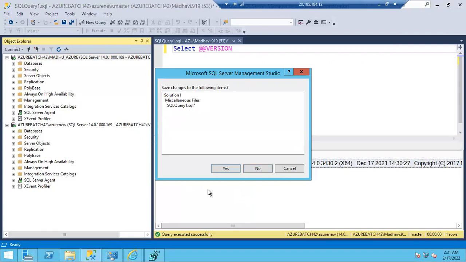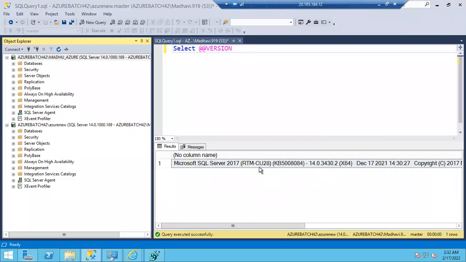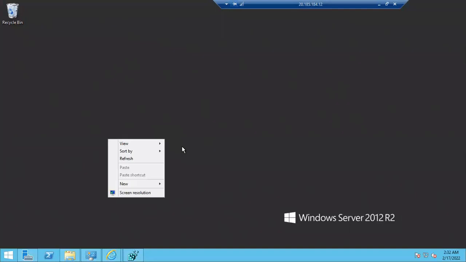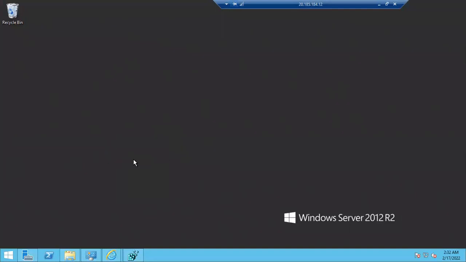Okay, guys, once we got this screen, what we have to select, guys? Yes or no, or cancel? If you want to save, you can click yes, or else no. See, these are the regular queries. We don't want to save usually. You can click no, and automatically it will be closed. If you click save, yes, again it will ask you for the save location, file name and all. Right. So now Ankam logged into the machine.